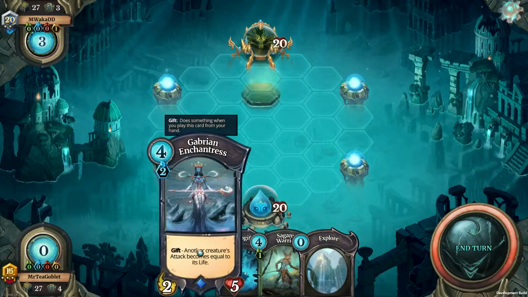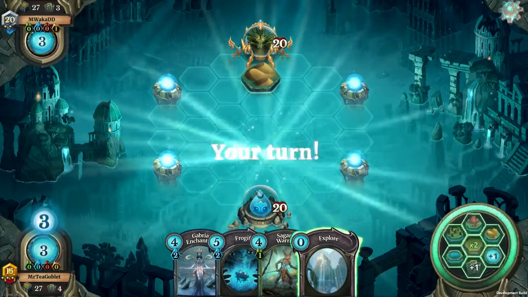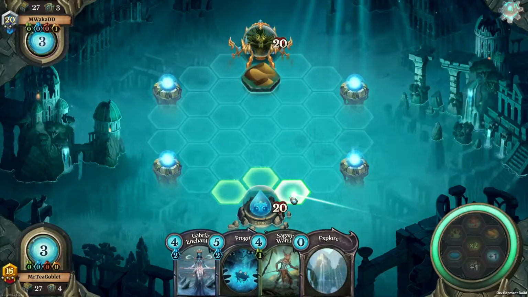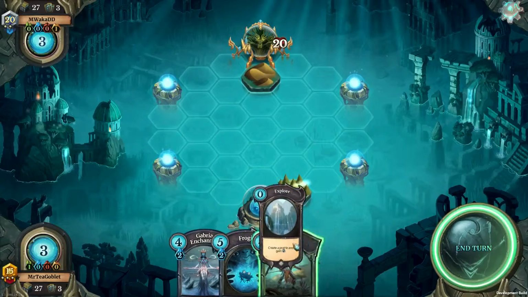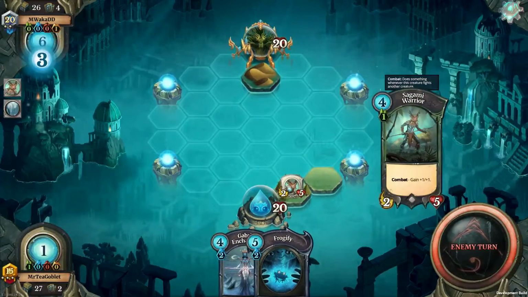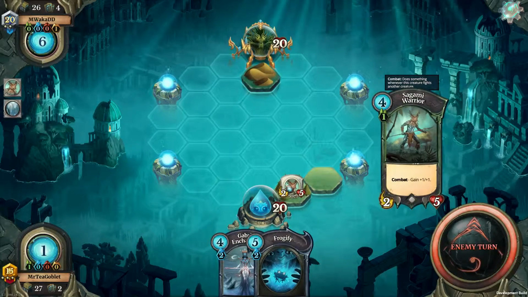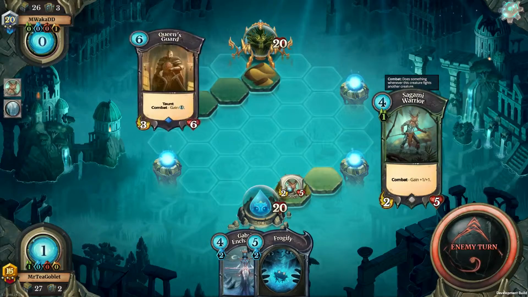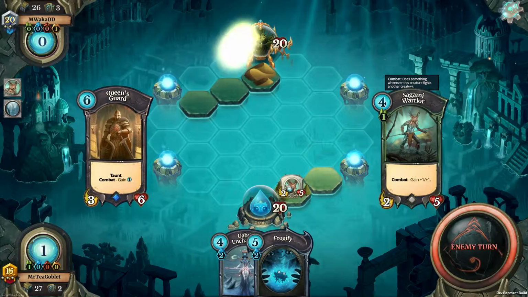I have a Frogify and Gabriel Enchantress. Gabriel Enchantress and Sagami Warrior could potentially be very strong, since this would allow the Sagami Warrior to take on higher health creatures in combat and perhaps survive more combat bouts and be able to buff itself. I think the mechanic, gain +1/+1 each time it enters combat, is interesting. I don't think it seems terribly strong, but interesting.